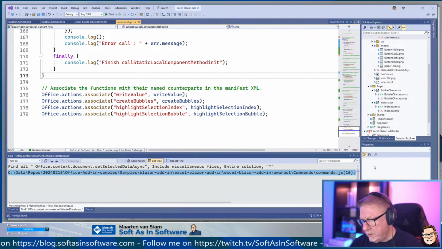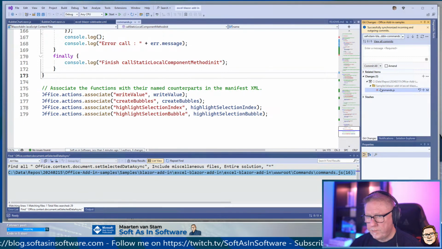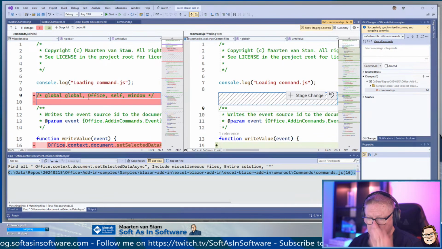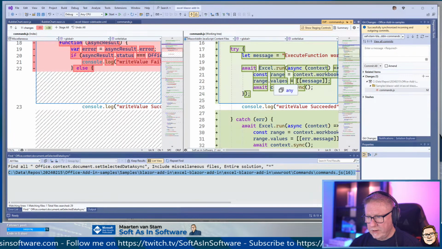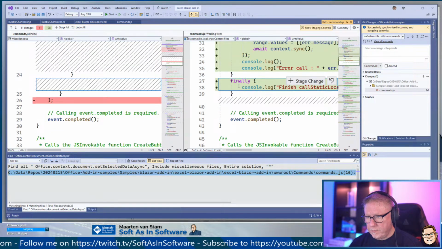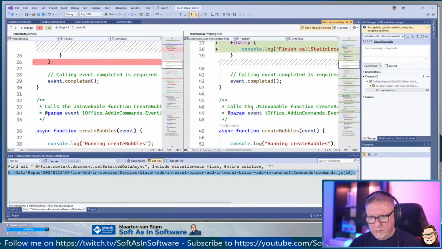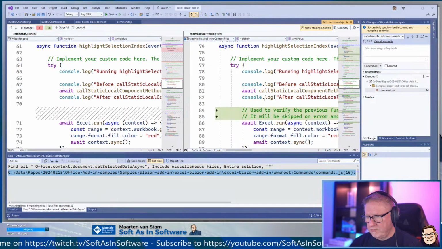Yeah. Let's have a look at the changes here. Text removed is obsolete. We are rewriting that to the Excel API. Event completed, that's good. Then we have some comments there.